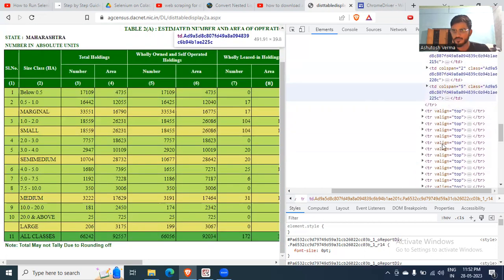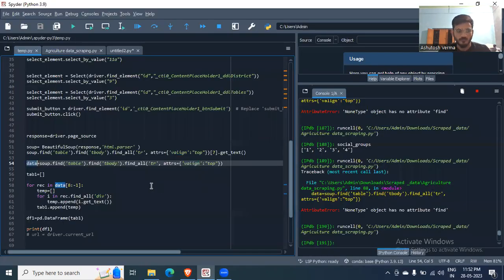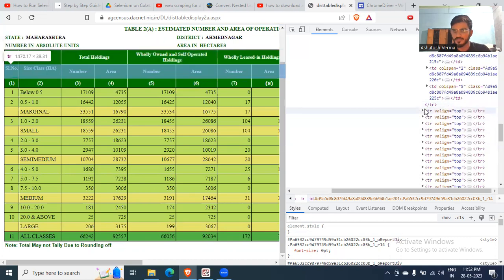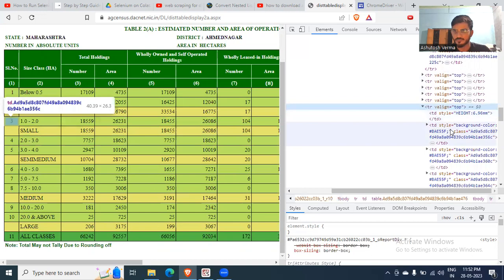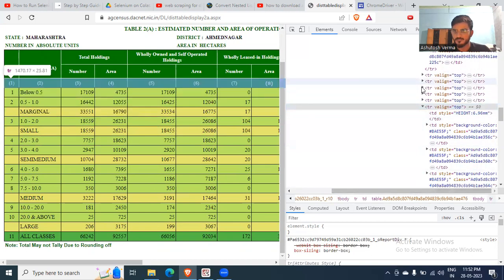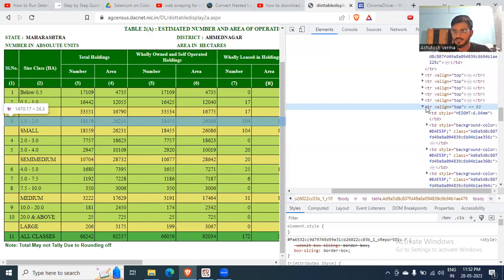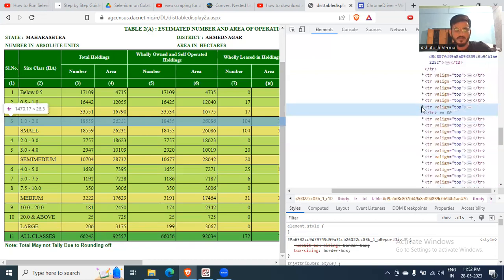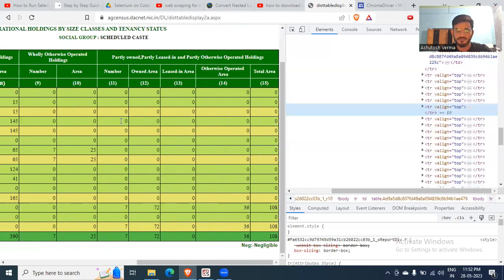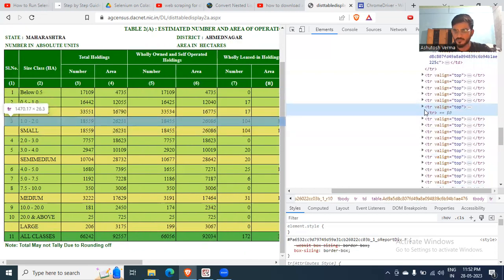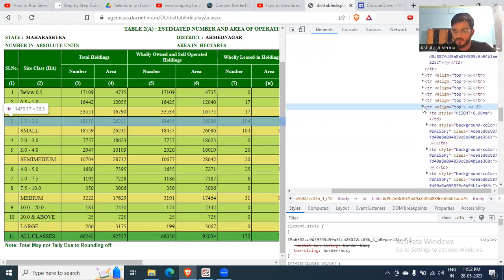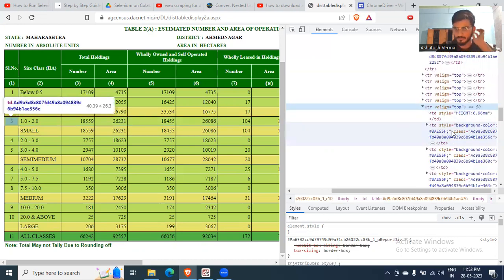Okay, all these lines. Now further I want to get into this, and for example, let's explore this one. This one, tr equals v align top, has the complete row inside it. It means it has 1, 2, 3, 4, around 12, 13, or in fact 15 values in just one line. Now how do we get these values?